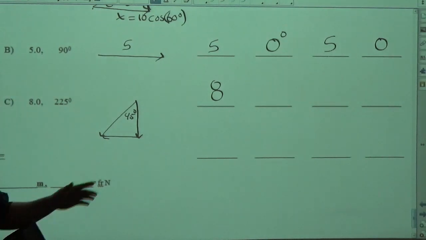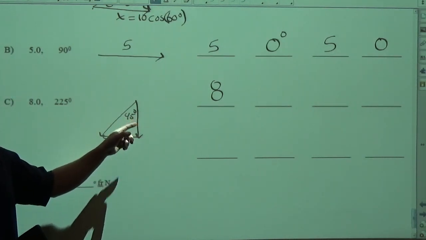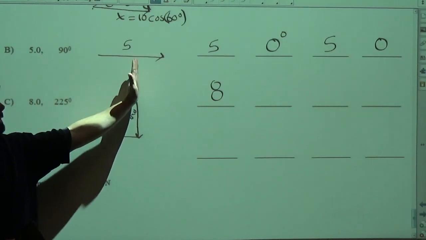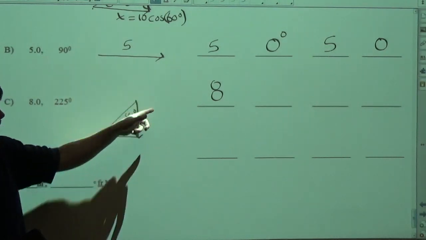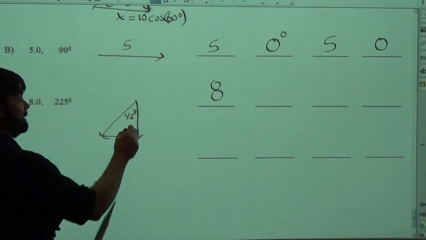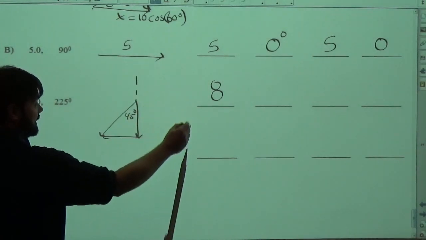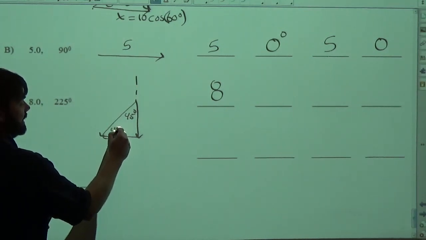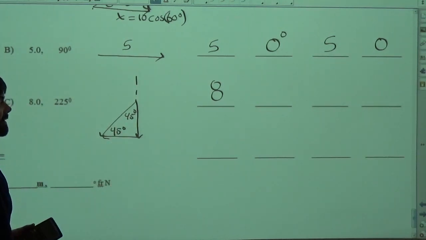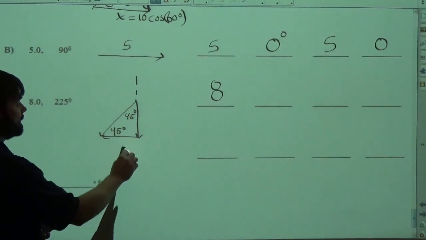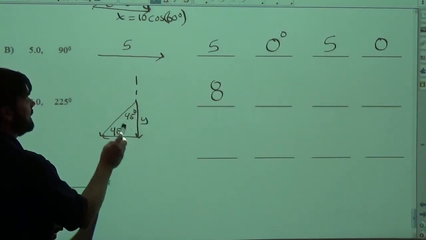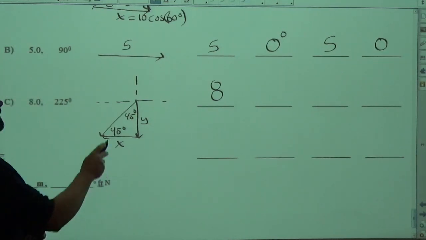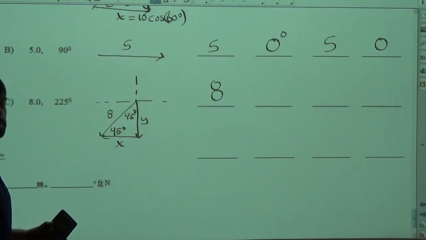And you may ask, well, why am I labeling this angle? Because if the horizontal is here and you're rotating from 0, it goes 0, 90, 180, and 225. So if this was the start, it's got to rotate this way. So this angle is 45. By deductive reasoning, I can know that this angle is also 45. So this is my x and this is my y. It depends what angle I'm going to use. Here, it really doesn't matter because both the angles are the same.